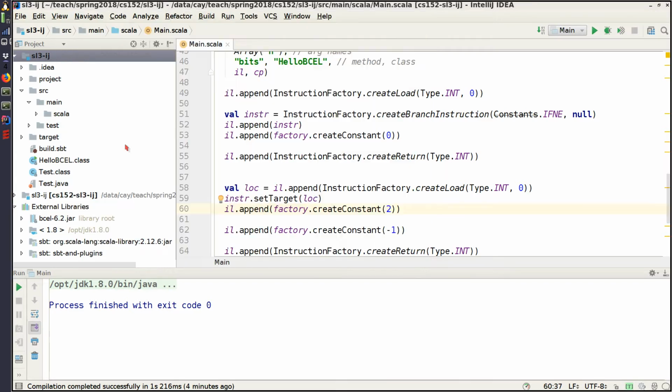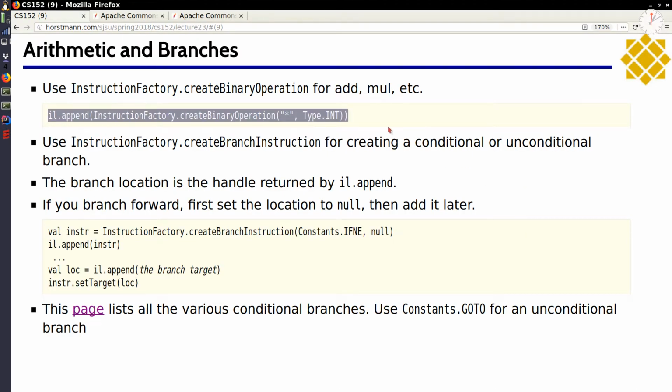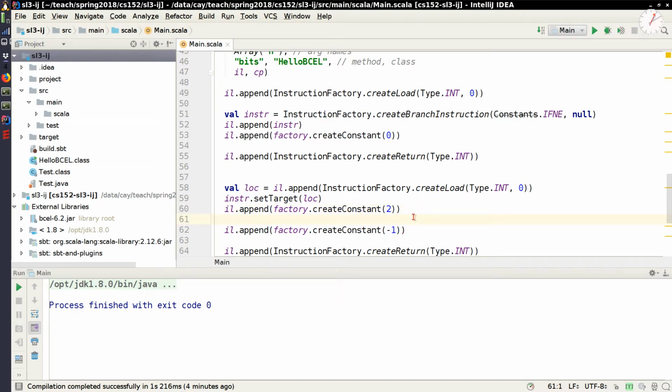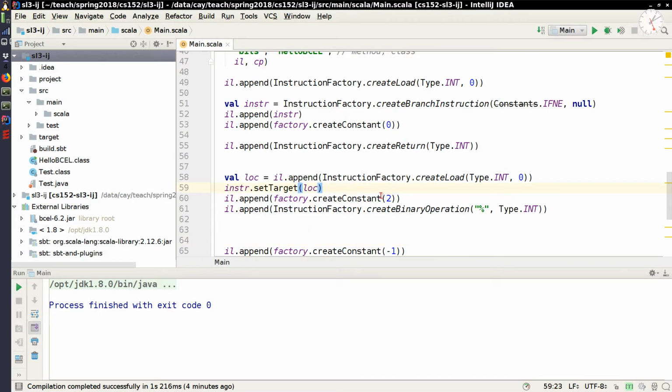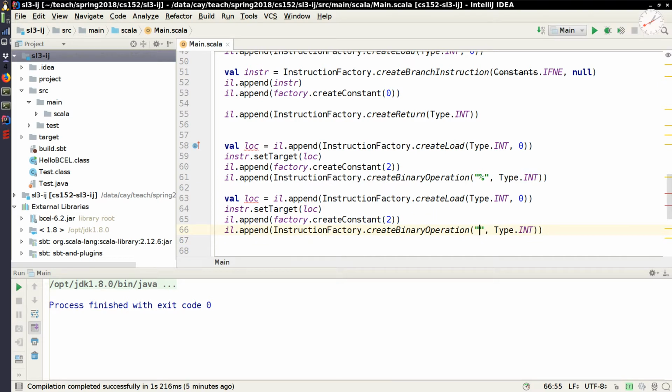I then have to take the remainder. So that's one of these binary operations. So now it's taken the remainder from int2, and that's on the stack. Now I have to recursively call bits, but I have to call it with n over 2. So I have to compute n over 2. Well, I've just computed n remainder 2, so that presumably is exactly the same thing, except with a slash here. And over here, I don't need to do this, getting the target thing here, so I just take this out.